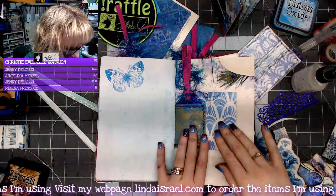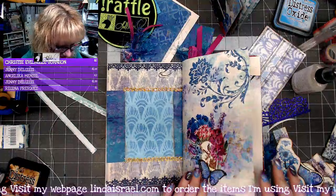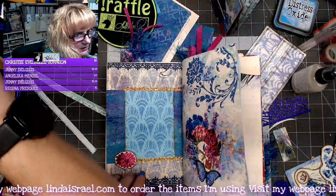I got so caught up in telling y'all about the crown, I forgot that it was an embellished paper clip. Hello, Becky! Oh, dear. Too funny. See, I like how that page looks now. What do you think of that page? I liked how that one came together. That one turned out pretty.